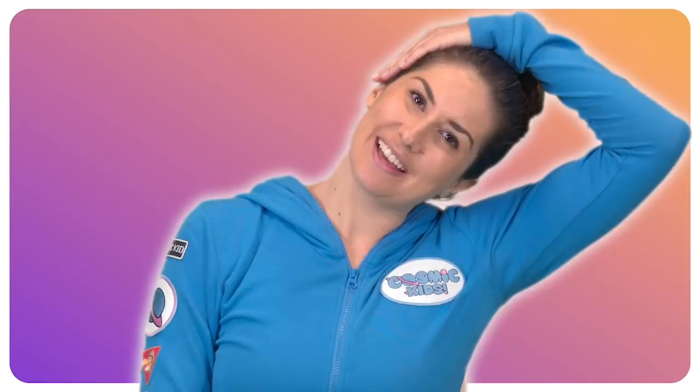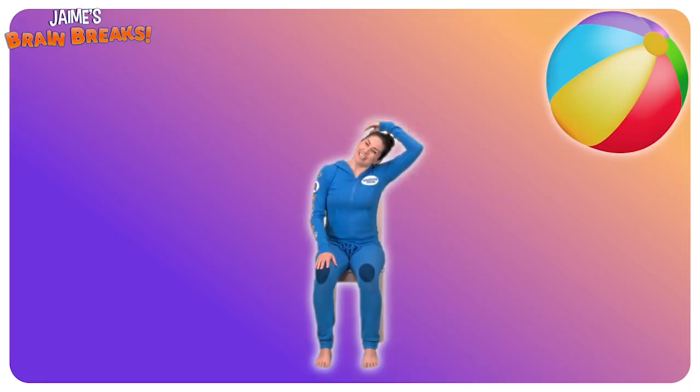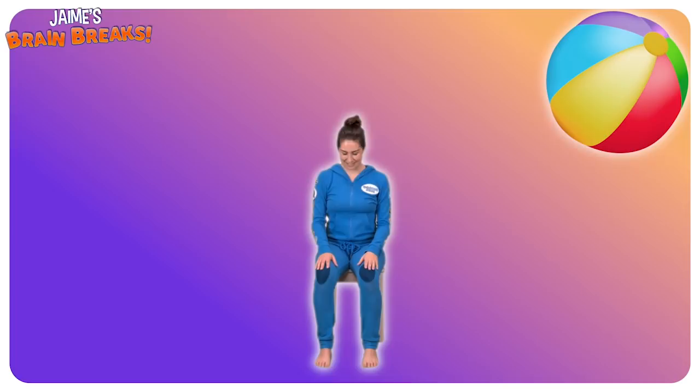Take your hand up and over, placing it on your ear, just to give it that little bit of extra weight so that you can enjoy that stretch down your neck. Nice. Release your arm and now slowly drop your chin to your chest. Roll your head all the way around one way and all the way around the other way. Nice. And come back to the centre.